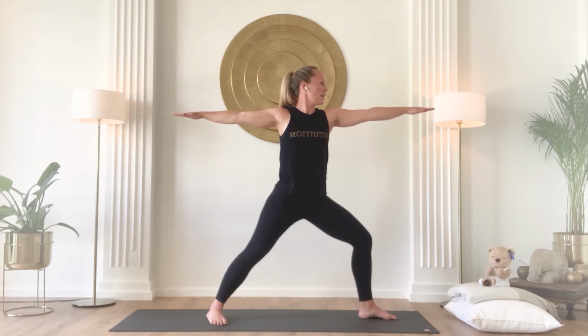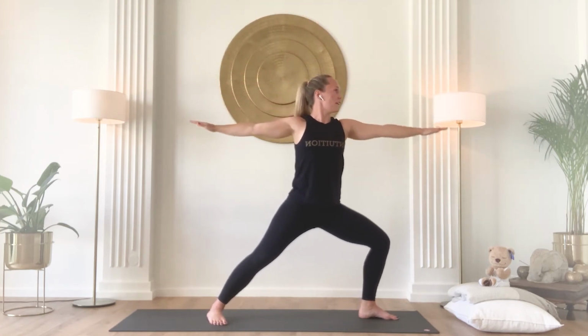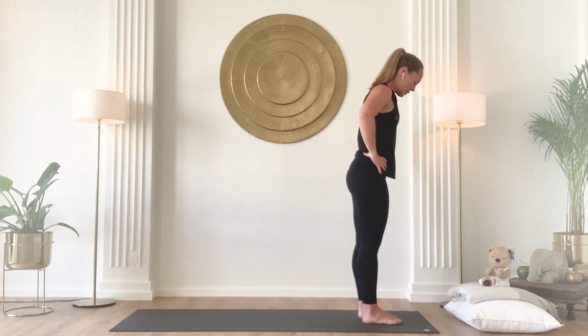Breathe in here, inhale. Straighten the arms, straighten the legs, look up. Exhale, re-bend the knee, lower the arms parallel to the floor. Inhale up, exhale down. Inhale, reach. Exhale, bend the front. Inhale. Exhale. One more, inhale. And exhale, stay here. Release your hands onto the hips and step your right foot up to the top, back to your mountain pose.